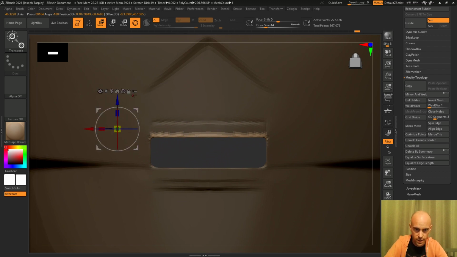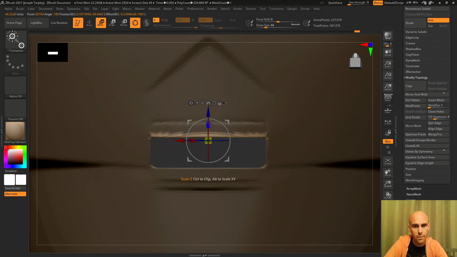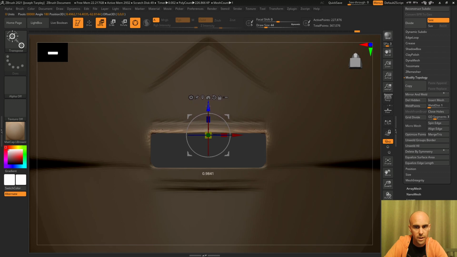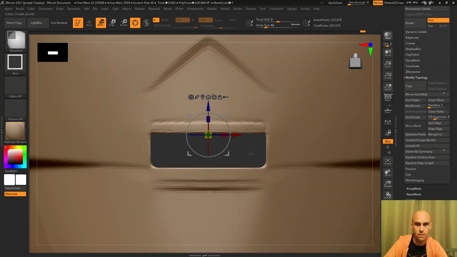Like if I move this around and I go over here and I click this, it'll center it to the non-masked area. I'm going to pull this up just a little bit. Actually, I'm going to soften this and pull it up just a little bit. Little bit. Helmet. Just a tad.